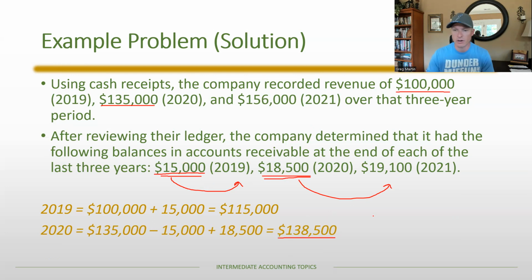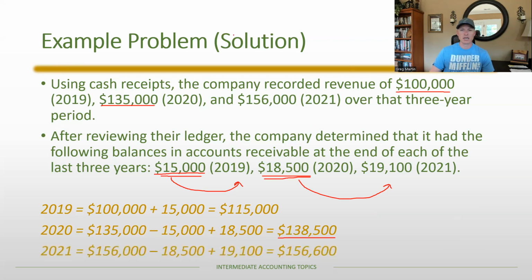And then the final calculation is hopefully one that you're going to get on your own. Again, pause, see if you can get it. Hopefully by now this one's not too bad. You start with your 156. Again, there's this collection of 18,500, and then there's the amount waiting to be collected of 19,100. Similarly, you subtract the collection from the prior year, and you add the accrued revenue that's not going to be collected until 2022. And that process would go on and on.